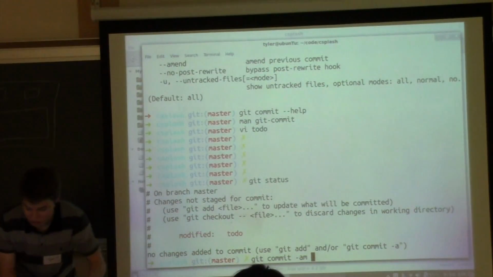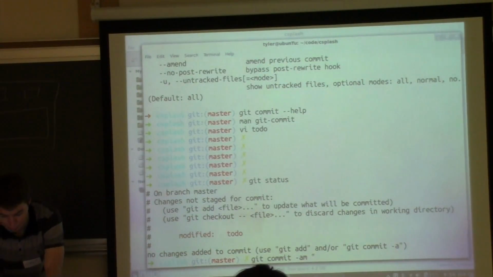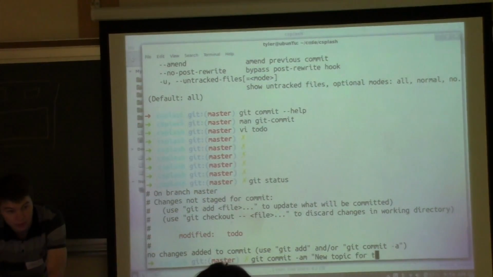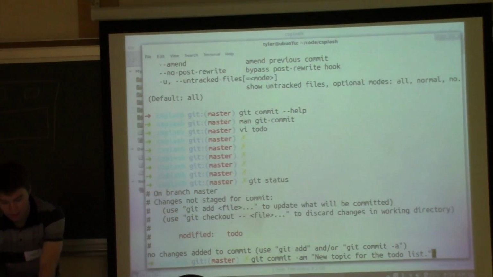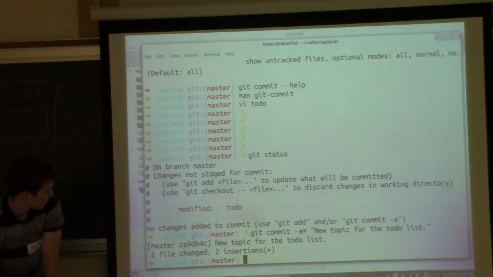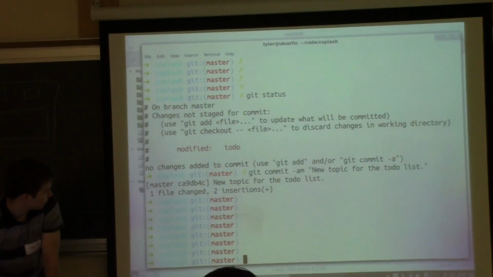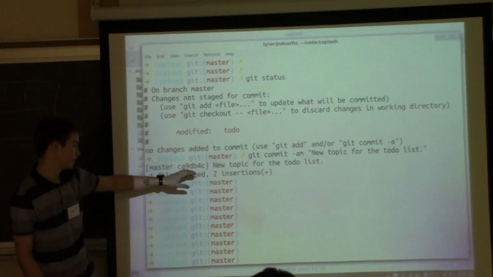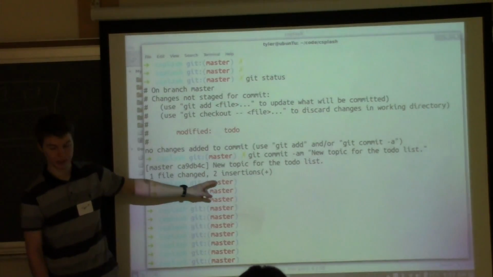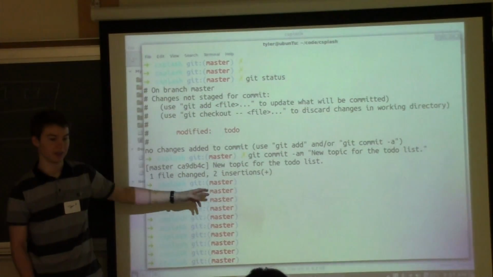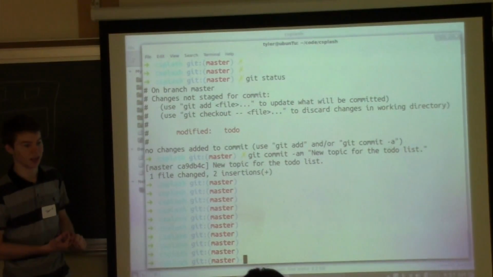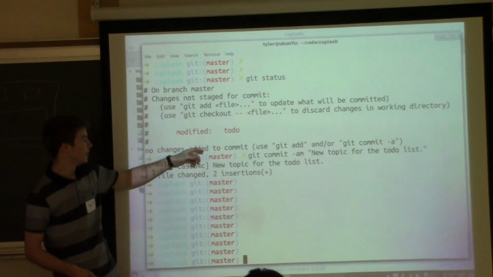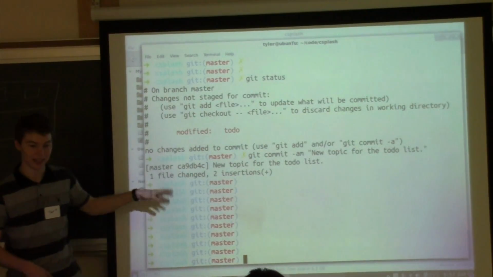And then the -m, we specify our message again. So we can say new topic. And so you see, even though we didn't run git add, it says one file changed, 2 insertions. And those 2 insertions are just the changes we made when we edited the to-do file.